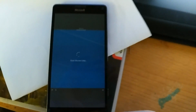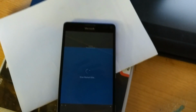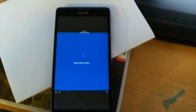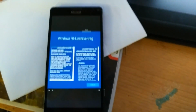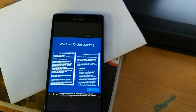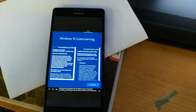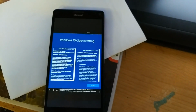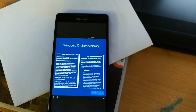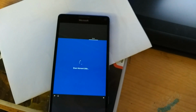One moment, please. Something happened to the display at the moment. It's very, very dim now. But there we are again. Okay. So now it's asking me for a network and stuff like that. So I would say I will just go on and put this in now. Because there are a couple of different things I have to do here, and I don't want to show everything to you, of course. For instance, my WLAN password and stuff like that, or Wi-Fi password, shouldn't be put into this video. But as you can see, this is a normal Windows 10 installation process. So here, of course, I can put this in.